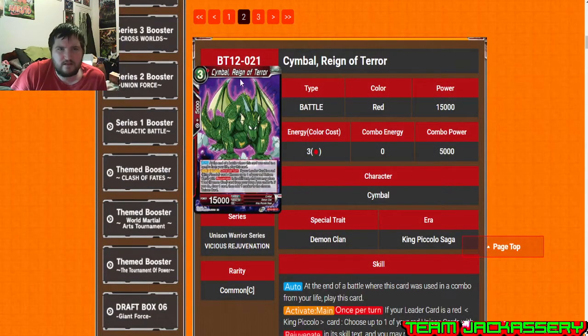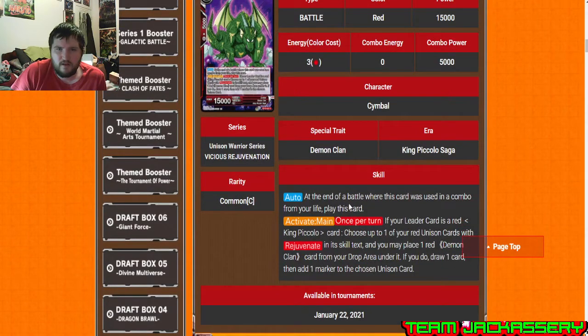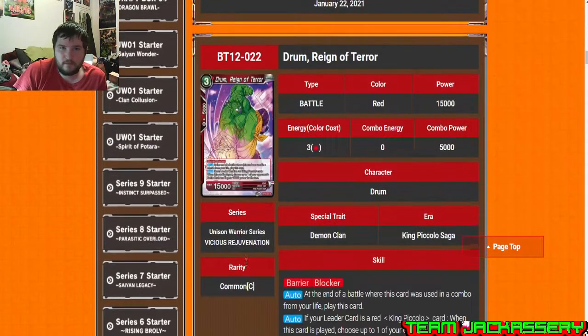Now we get Symbol, Reign of Terror, so he's in his dragon mode, 3 cost. When you combo with this card from your life, you get to play it. Once per turn, if your leader card is a red King Piccolo, choose up to 1 of your red Unison cards with Rejuvenate in its skill text, and you may play 1 red Demon Clan from your drop area under it. If you do, draw 1 card, add 1 marker to the chosen Unison. So he buffs your Unison and puts more stuff under it for Rejuvenate.